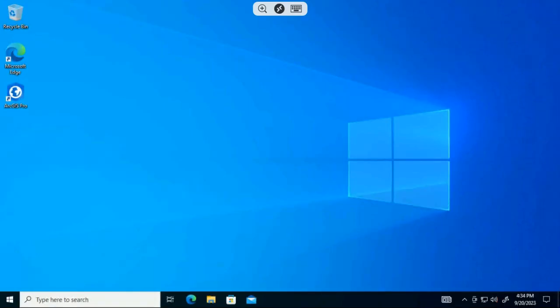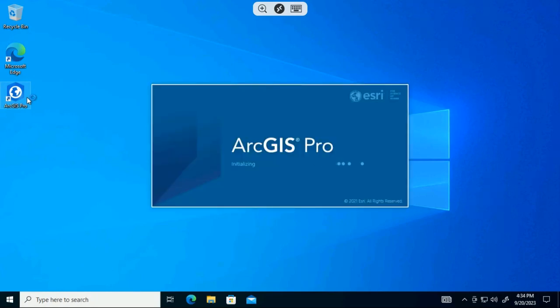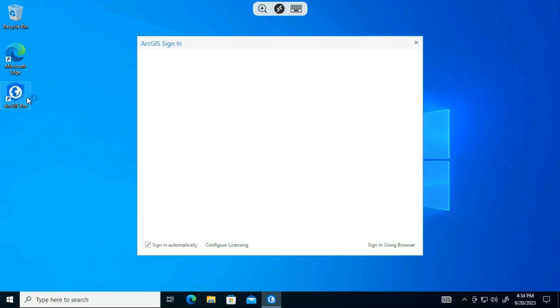So now you can see we're in a Windows machine. We're inside of a Windows virtual machine here inside the VCCS Virtual Computing Lab. I'm going to go ahead and open up ArcGIS Pro. And then it's going to prompt me for my username and password. This is the username and password that you created when you set up your ArcGIS account earlier.